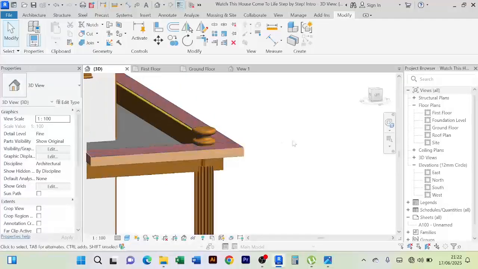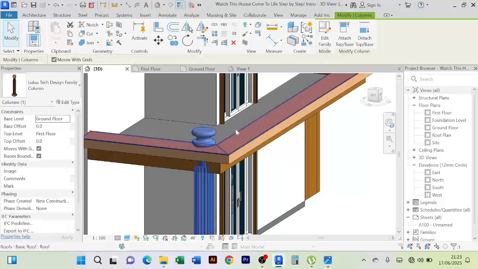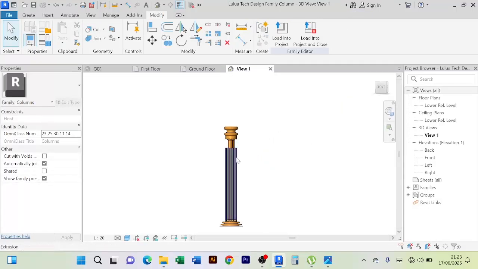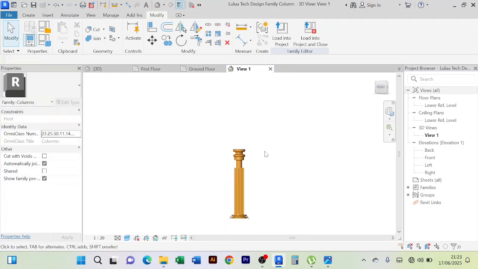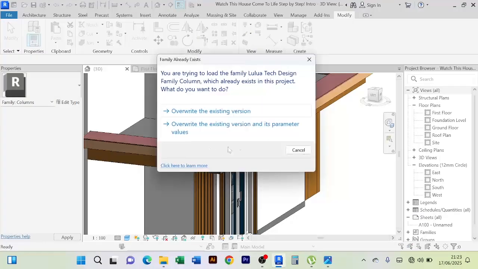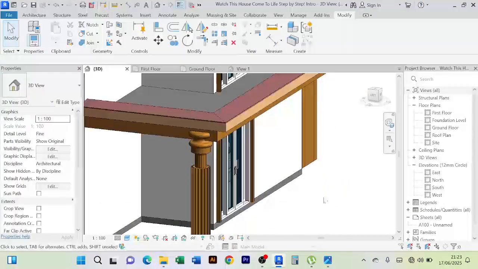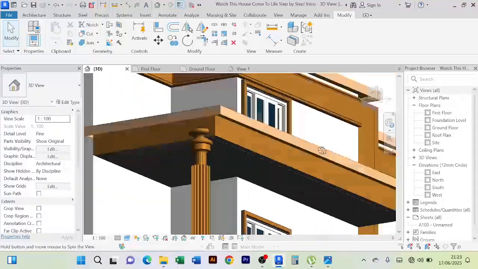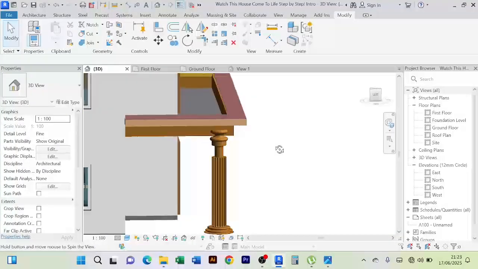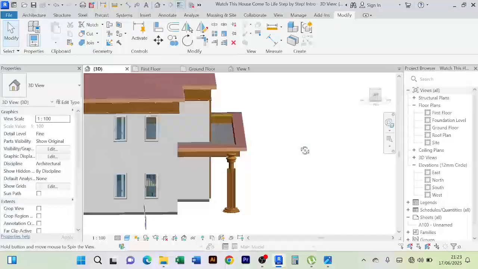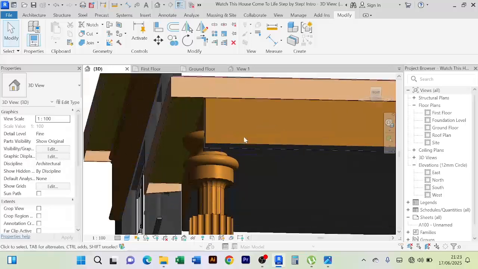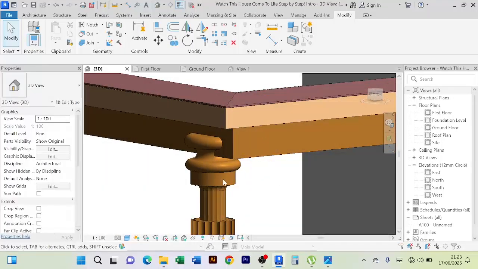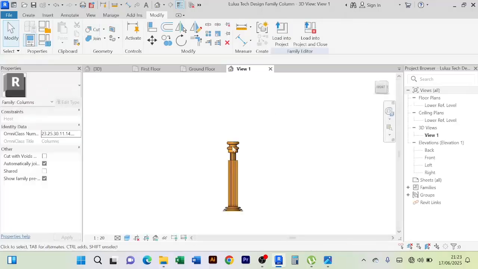But we need to reduce now. Here, let's go to edit family again. Now let's see what we shall have. When we try to reduce now, you see they will all come down. See that? All of them will come down. Let's load it into project and override. Now we have something like that. We are left with the really very little adjustment to make it fit here, so that it can sit just at the bottom of this. So let's click on it again, edit family, click on it.